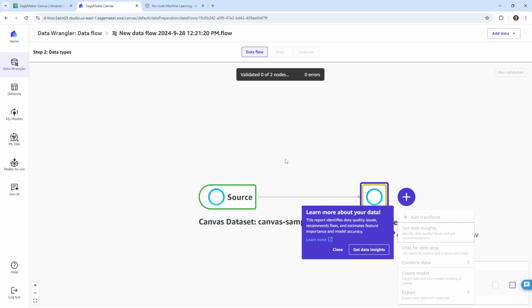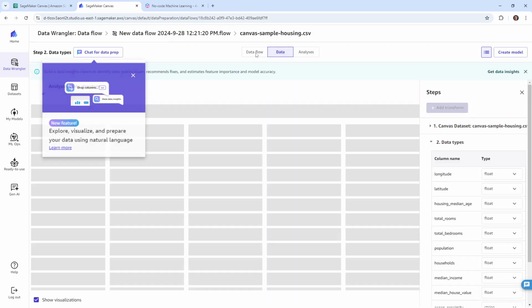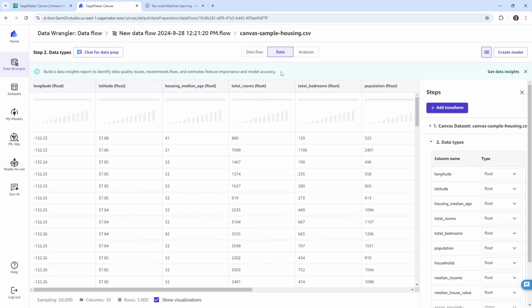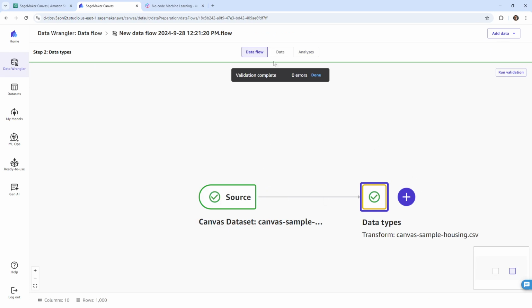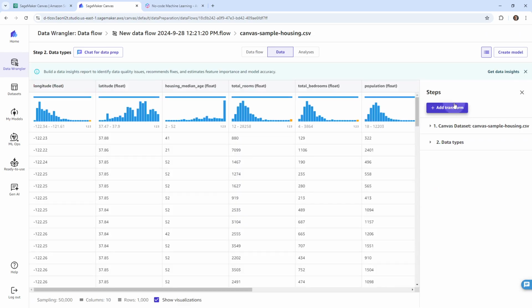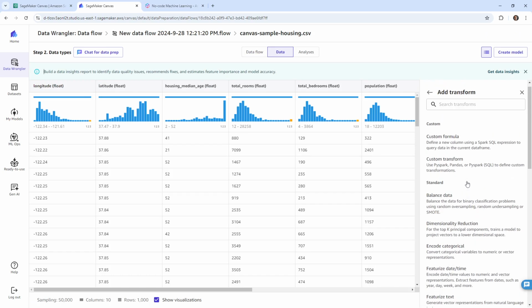And so now we're in data flow, data flow Wrangler. So here we have our source, and then there's the data types. Again, I don't use this very often, so I'm more used to the older one. But we go here and I guess see our data, and then we have analysis. So maybe we can make graphs here. But let's go ahead and see what we can add. So there should be a way to add nodes here. I guess we just hit plus here, and so maybe we say add transformation, because they say there's like 200, 300 transformations here. And so maybe we can go here and do something.